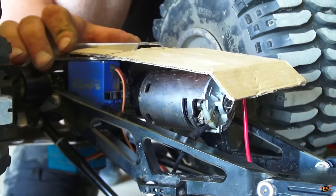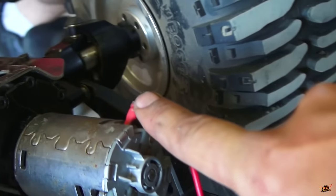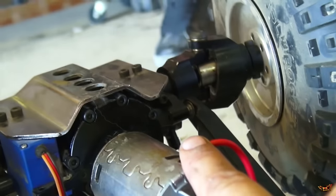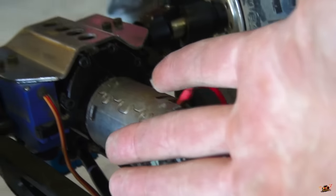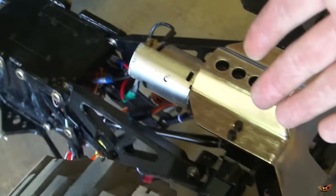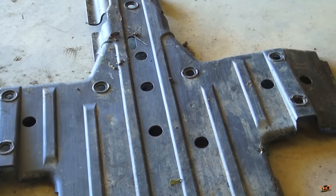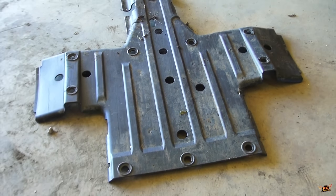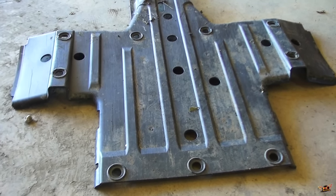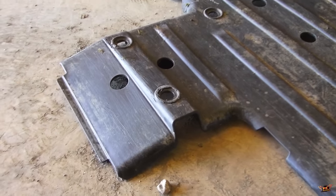Look at that — experienced hands at work. One of the issues we've been having is this wire right here keeps getting hung up on the rock or breaking off, which is no good because this is a huge axle for just one motor to be driving. So with both of these skid plates in place, we can do one, two. We figured we'd film it to show you and give you ideas on how easy something like this can be. All you need is a little bit of creativity, a few tools, and a little bit of patience and perseverance. Let's get started.